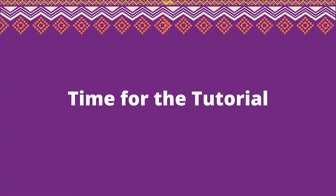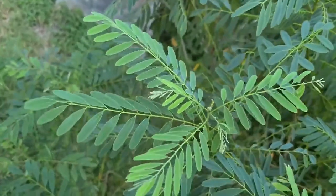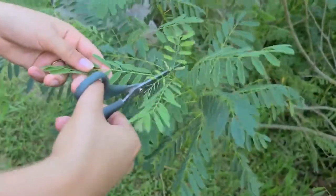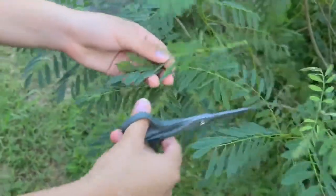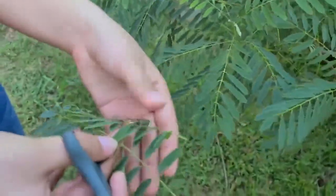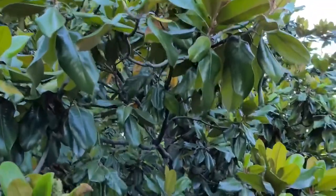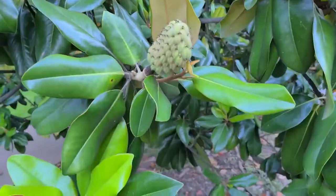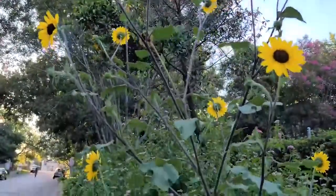With all of that said, it's time to jump into the tutorial. Like I said before, you'll want to go to a park or a field or even your own backyard to collect your flowers. I started with these beautiful leaves I found near a creek. You'll want to take a pair of scissors and carefully clip the leaves at the base. Only cut off the pieces that you want and leave the rest of the plant intact. Larger, waxier leaves like the ones from this magnolia tree aren't great for flower pressing because they're too stiff to flatten easily.